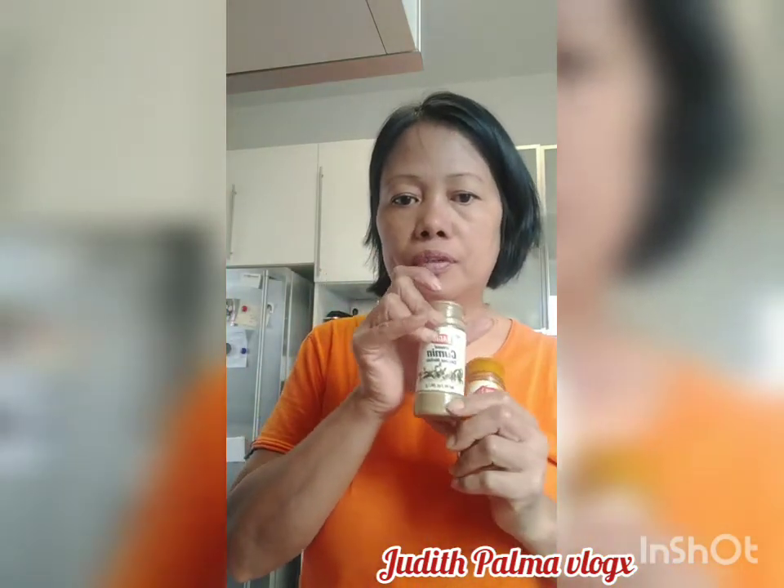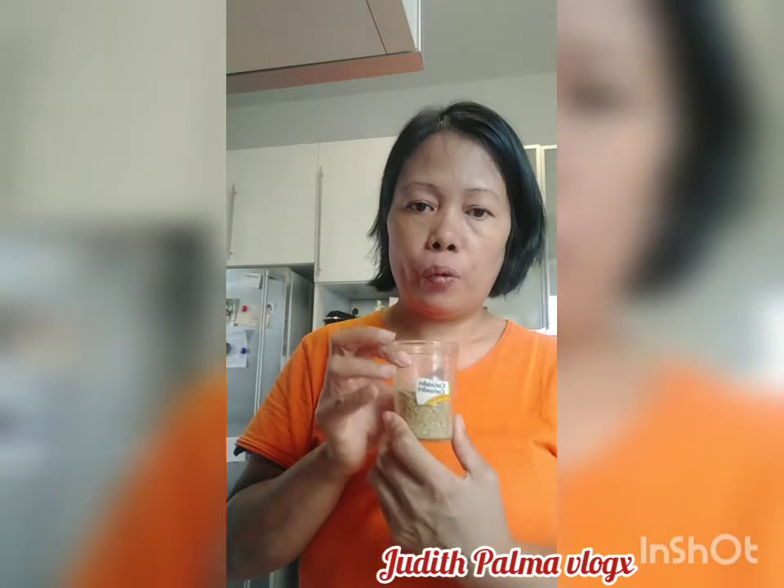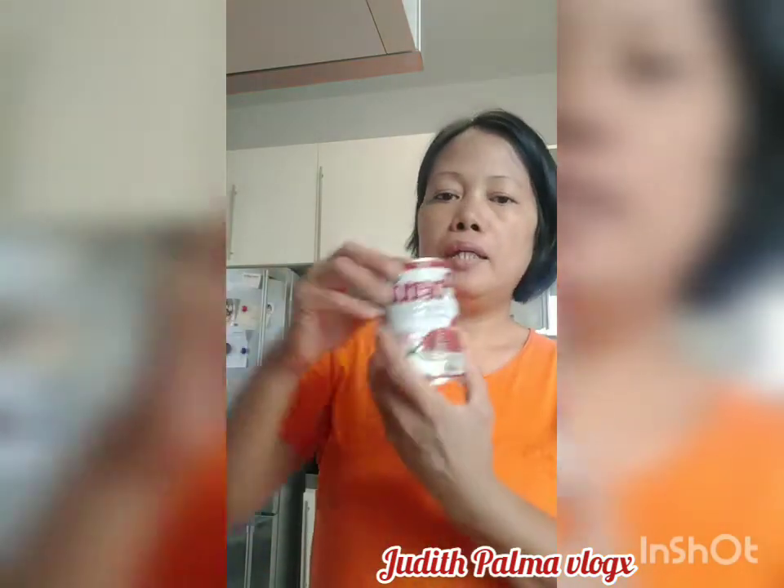For the seasoning I need one teaspoon of paprika, half teaspoon of cumin, one fourth teaspoon of cinnamon powder, and half teaspoon of coriander powder. I also need one full can of passata tomato. Instead of using couscous with the tofu, I'm using rice — you can either eat it with rice or with couscous, it's up to you guys. Stay tuned, let's start cooking!